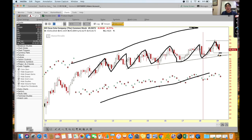And the best thing is I get paid a premium for waiting for it to go to $44. Now, if Coca-Cola does not go to $44, it stays at 45, it goes to 50 or 60, what happens? That's right, I don't get to buy it, but I keep the premium for free. I get free money. And I keep repeating this process every single month. I keep collecting premium until it goes down to the strike price and I'm obligated to buy it. So by selling cash secured puts, I get paid to wait for the stock to come to me. And that's the great thing about combining options with value investing in your investment portfolio. There's ways to create extra income for yourself.